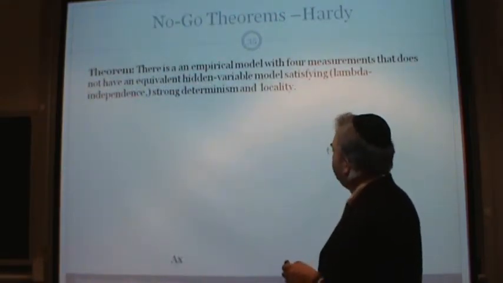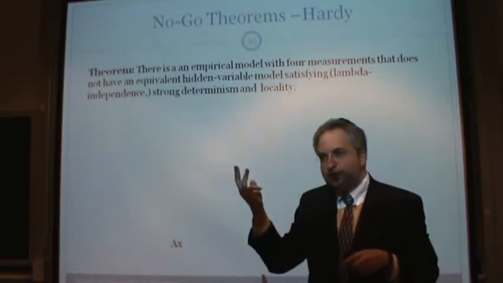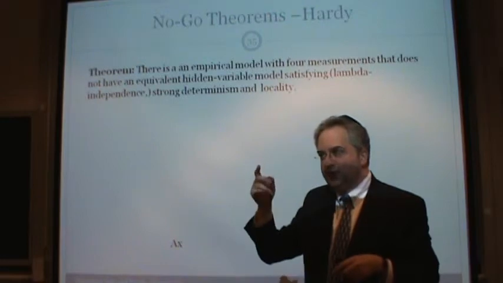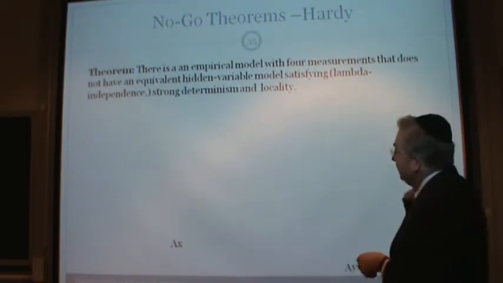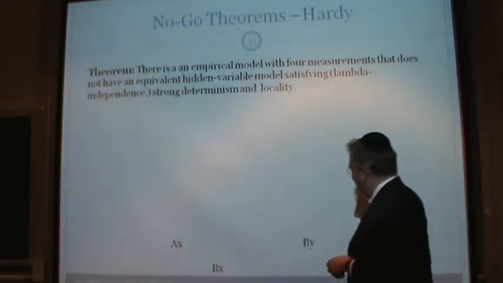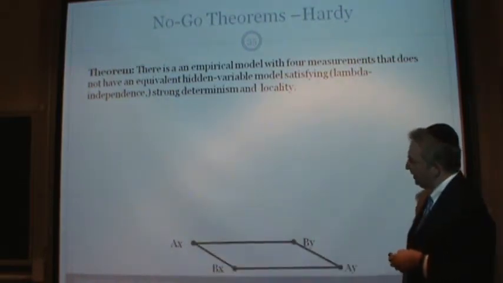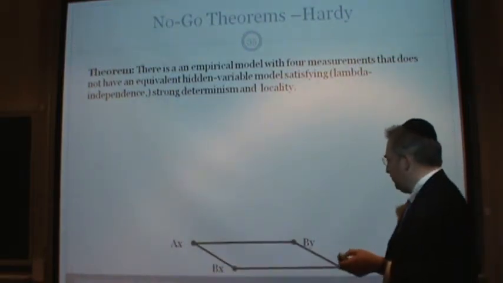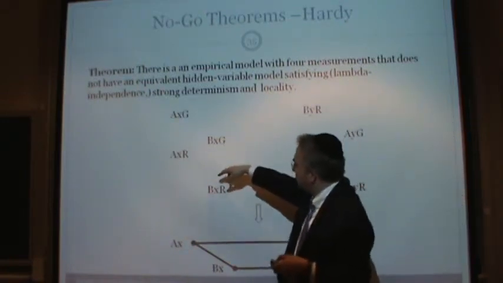Let me just say, that had three different observers, each one doing a possible two things, so that's 6 different measurements. Hardy, a little bit later, did something with 2 observers, Ann and Bob. Each one can do X or Y. Now, they're pretty pictures, but let's go through it a little bit quickly. Each one of these has 2 possibilities.